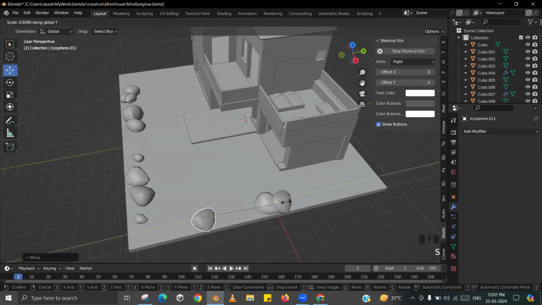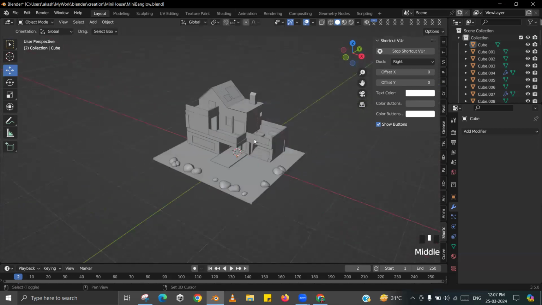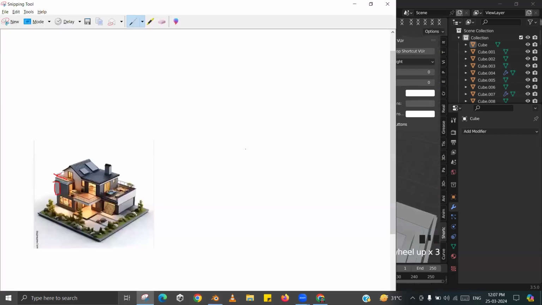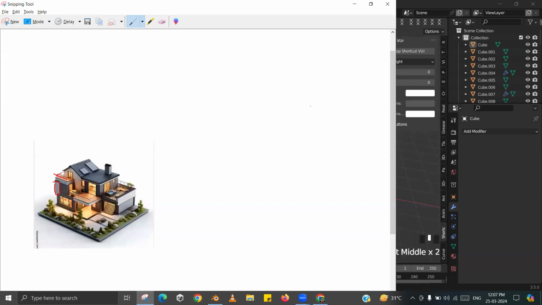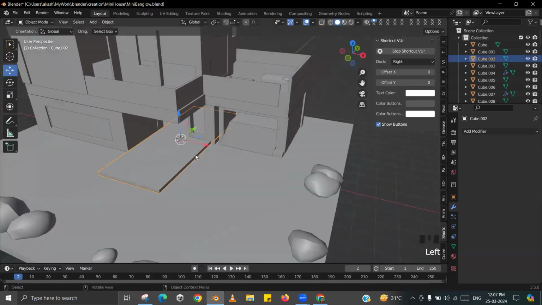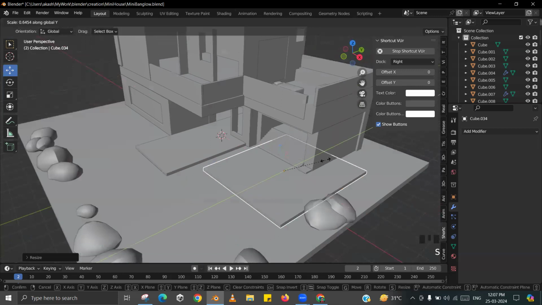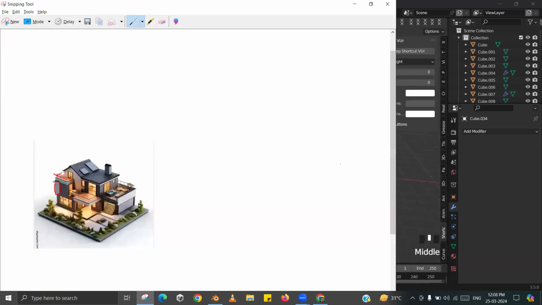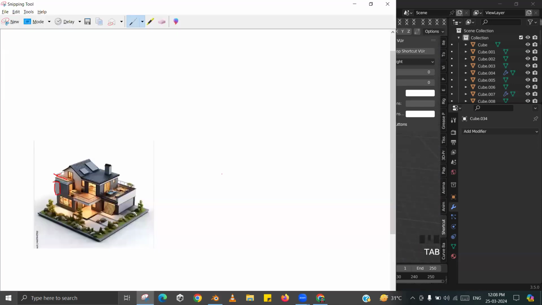Shift D. Okay. Now, let's have this thing here, shift D, yes, along it, like this.